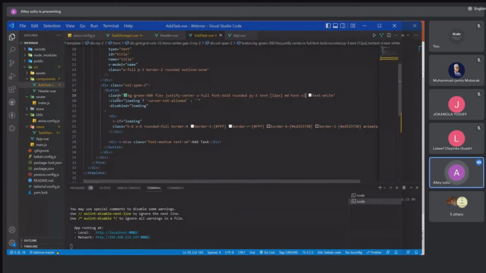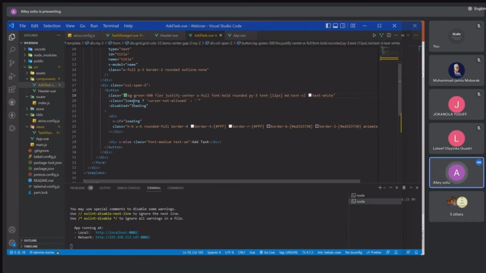Also, in our second column, we have our button here. Just as I've said, let me quickly expatiate something here. Among the intuitiveness that Vue came with for us is that except for data binding, we have other bindings that happen in our HTML. These are normal classes that we know. Vue still gives us the opportunity to add a bound class, that is, classes that we can control with our JavaScript.